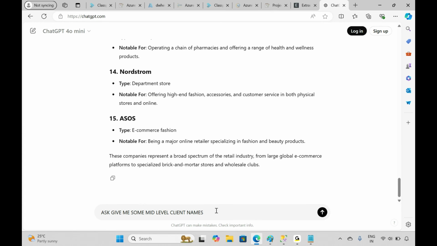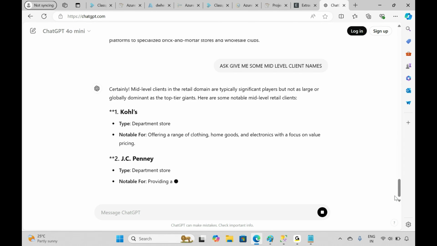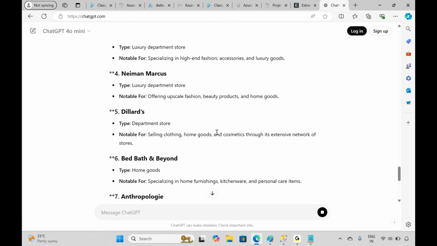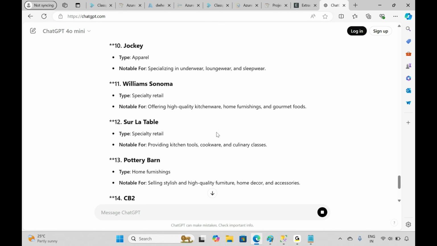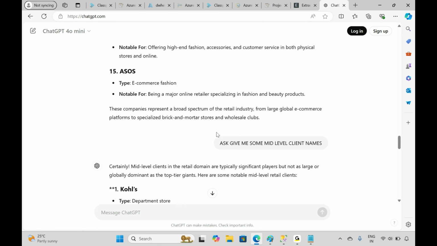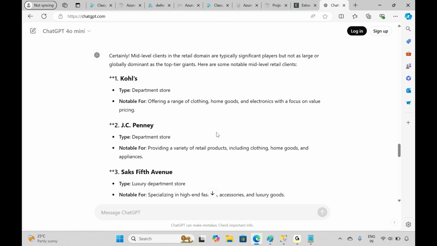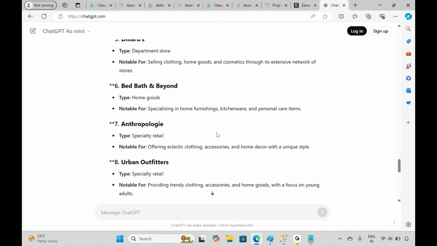Right here. Have you heard about these client names anytime? No. Now you can use these. Then there is no risk and they will not ask you in detail about these things as well. So whichever you are more comfortable with, you can use. Do you want to use this one? Bed Bath and Beyond.